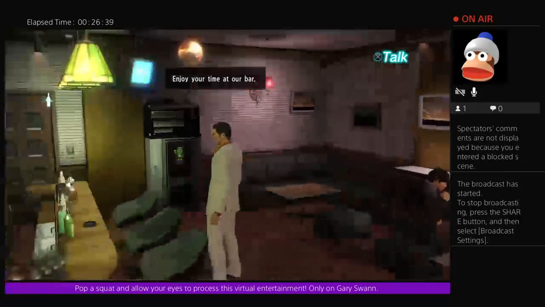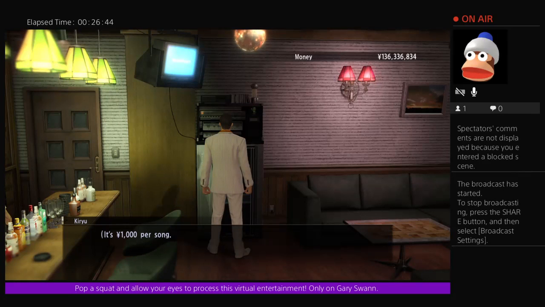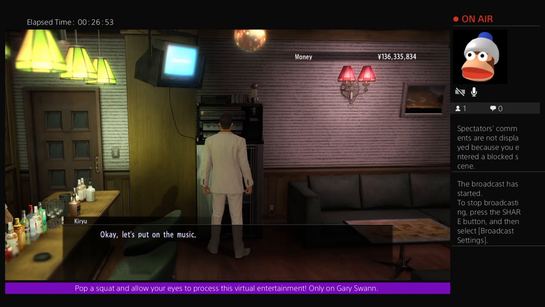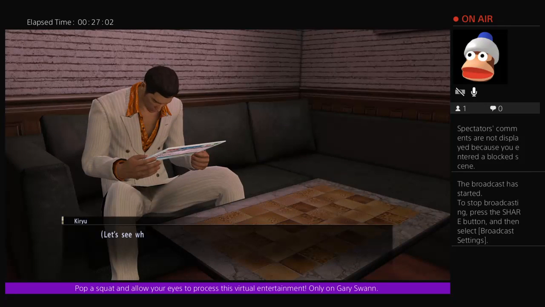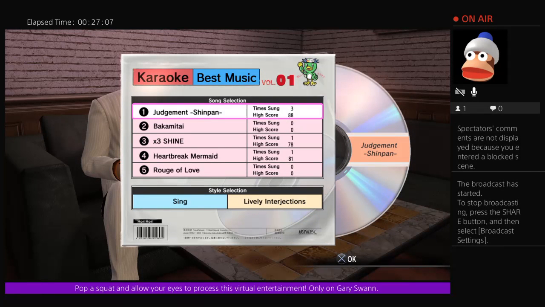Whoa, dude, I'm drunk, dude. What do you say we sing, fellas and ladies? 1,000 yen. What, should I sing a song? Oh, I'm gonna sing solo. I'm gonna sing right out of my asshole. And there's a variety of different songs you can choose from, too. Check this out. Let's see what kind of stuff we got. We gotta find a good one. I've already done that one. We're gonna do one I've never done before. I've never attempted. It's kinda more of a slow jam. Haven't done that one. I'm thinking this one.